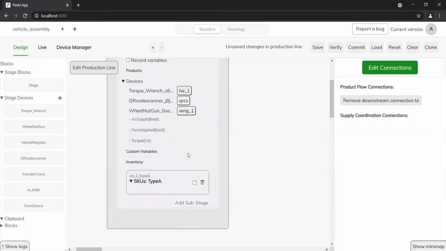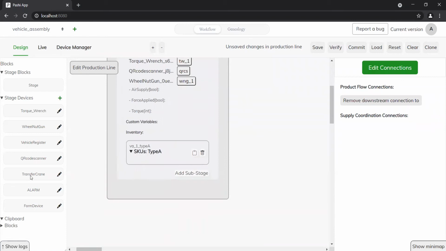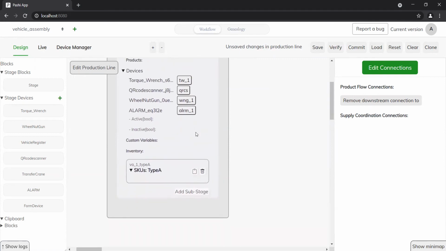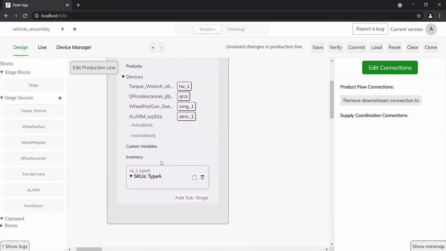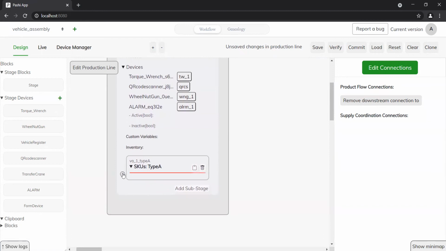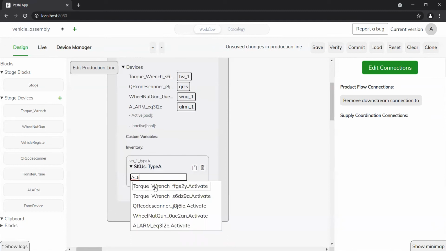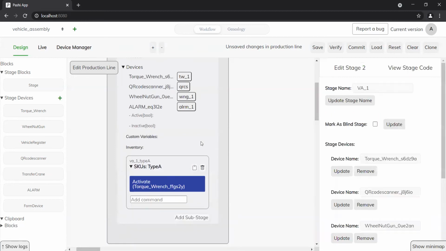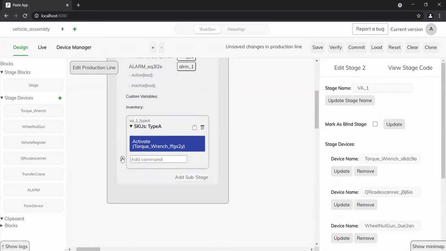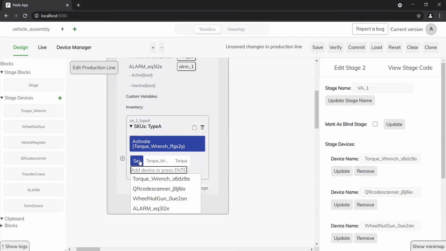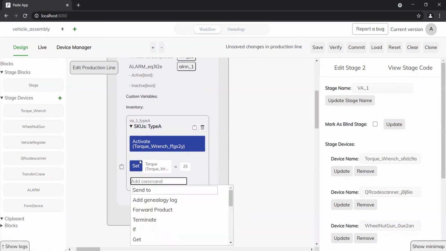We can add devices to the stage by dragging and dropping them from the menu on the left-hand side, and we can specify unique IDs for each device. To program the operational logic for the first assembly stage, we can insert the logic into the substage using Pashi's text-based autocomplete system. This system allows users to start typing the command that they wish for, and a prompt will automatically appear to let them choose a logical block. And depending on the block, subsequent prompts will appear to choose the device, variable, operator, and value. This makes it very easy to write the logic for your production process in Pashi.